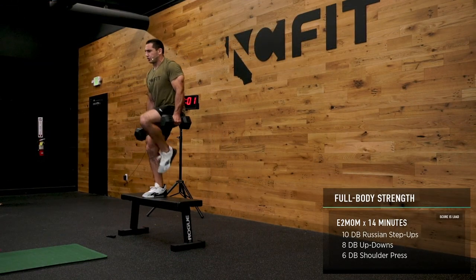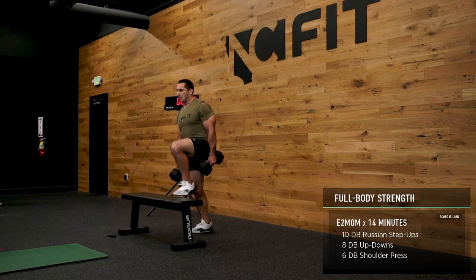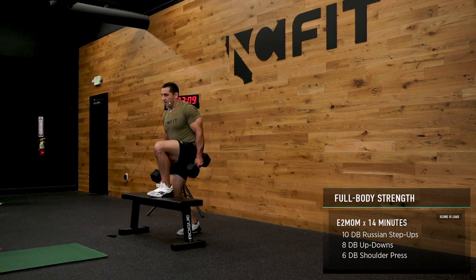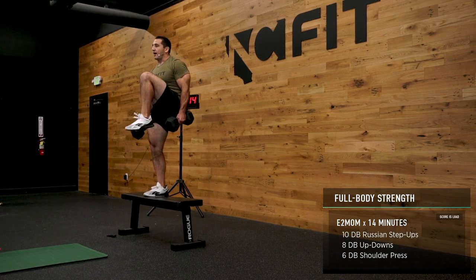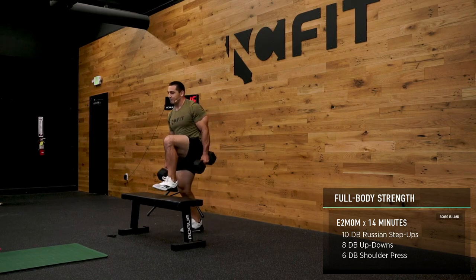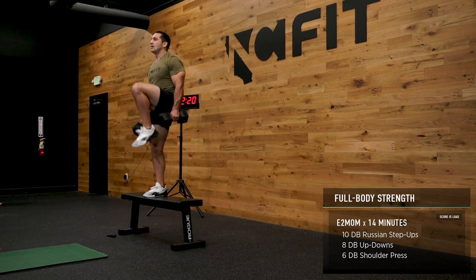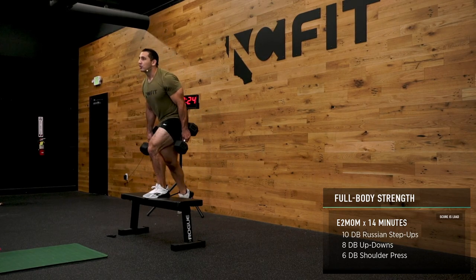Russian style step ups. Everybody's favorite new movement. Let's go. Try and get that knee up nice and tall, right? Have fun with this. When it's new, it cannot not be fun, right? I'm gonna say guaranteed.